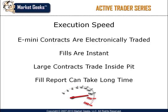Execution. Since the E-mini contracts are traded electronically, the execution is literally instantaneous. This makes it ideal for swing trading the E-mini and is very different than when trading the large pit traded index futures contract. Pit execution has not changed in over 100 years. Each step from entering an order to filling the order to getting your fill back is done by people, and mostly different people. So it can take anywhere from 30 seconds to 2 minutes to get a fill, and I'm being conservative. Can you imagine what type of movement the index can produce in that amount of time? That's the second reason why E-mini contracts are so much more popular than the larger counterparts.